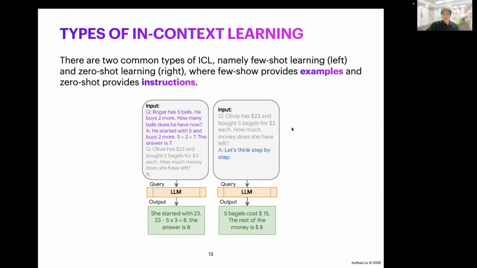Here is an illustration of zero-shot and few-shot. By saying zero-shot, that means we are not giving any example for the LLM to refer to. Instead, we only give the instruction for the LLM to follow. Whereas for few-shot learning, we give one or many examples for the LLM to learn from, and then we pass the intended query for the LLM to generate its response.